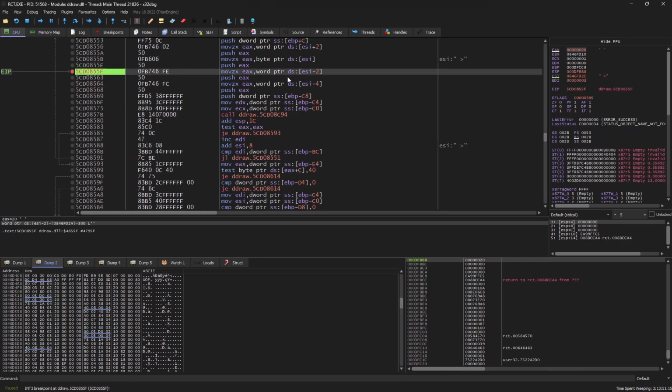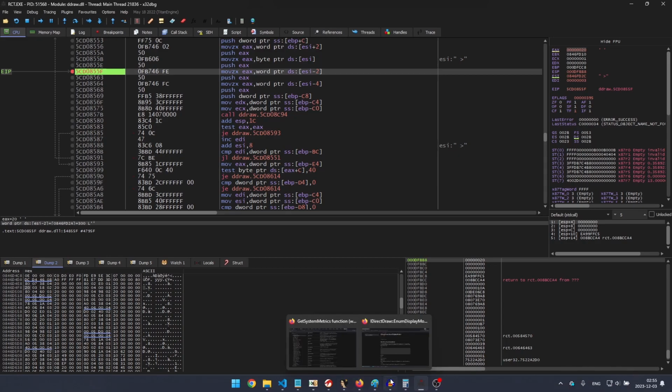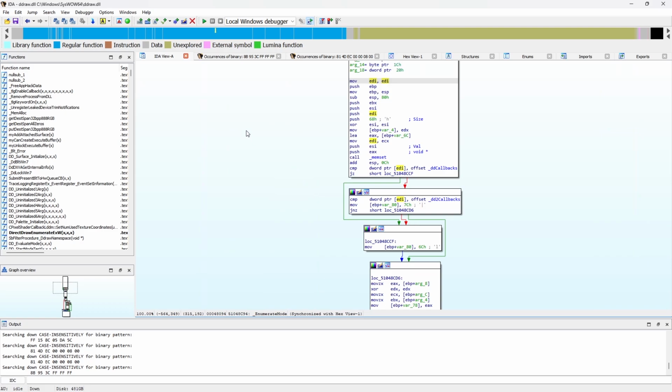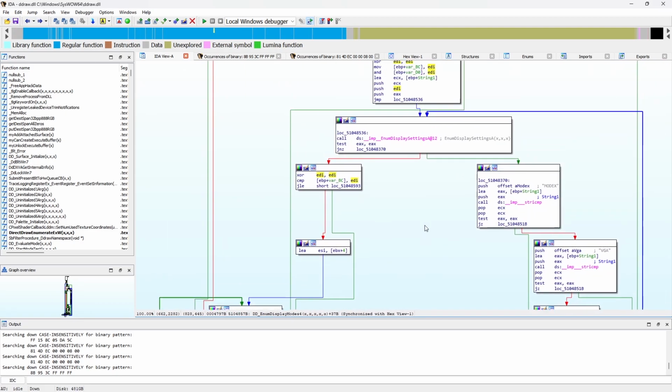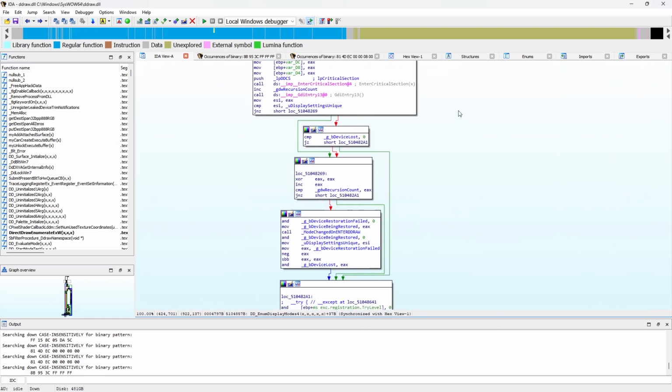So where do those values come from in turn? Well, this is where I got stuck because it looks like it's drawing them from the hardware itself, that these are supported resolutions. It doesn't make much sense though why 640 by 480 keeps showing up, because obviously my monitors are well above that resolution. So this is where I kind of got stuck because there's not much documentation out there that I could find on this function EnumerateMode. And I tried to read more about the EnumDisplaySettings and didn't get very far.